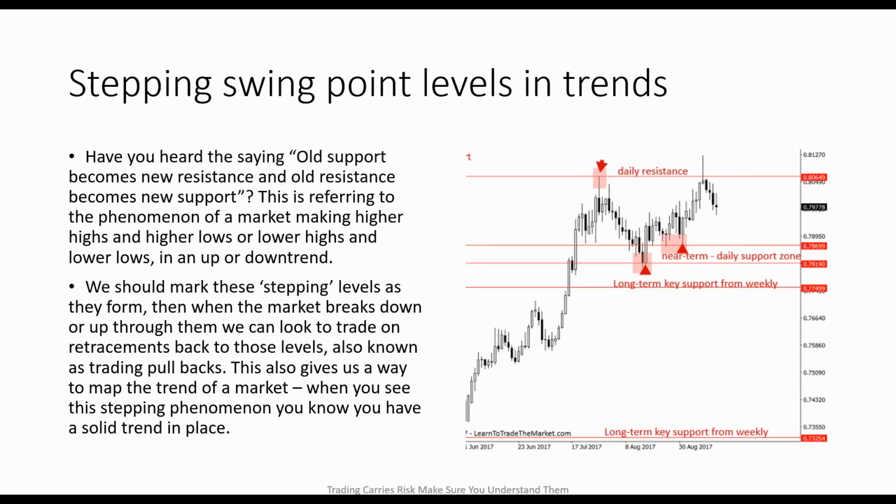Have you heard the old saying, old support becomes the new resistance and old resistance becomes the new support? This is referring to the phenomenon of the market making higher highs and higher lows, or lower lows and lower highs, in an up or a downtrend. We should mark these stepping levels as they form. When the market breaks down or up through them, we can look to trade on the retracements back to those levels, also known as trading pullbacks.